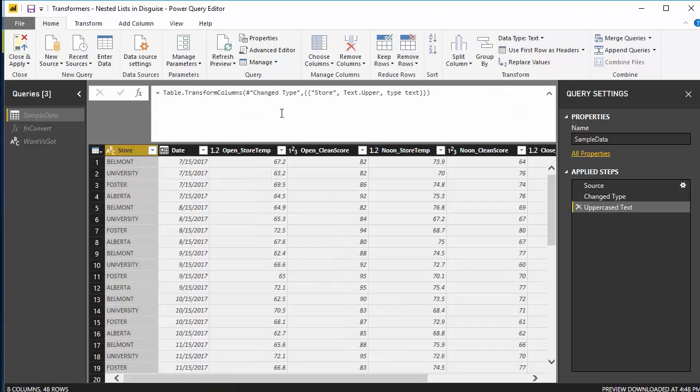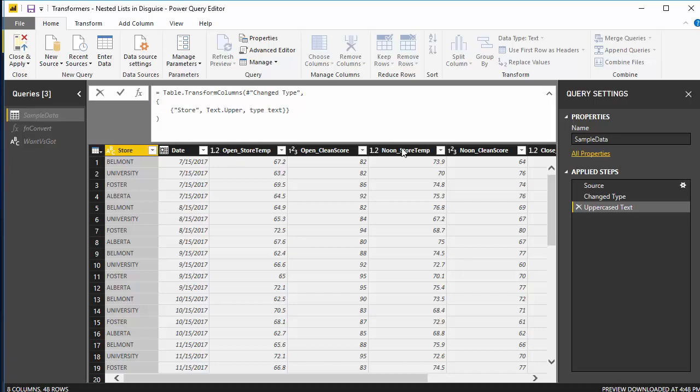So what I wanted to do is write this step where we've got our Table.TransformColumns, and we've got everything ready, except for the list that we want to use. Right now, the list is wrong. It's actually only got one item in it, and it's converting the store column, doing a Text.Upper of that store column, and it's returning text. Now, that's not what we want.